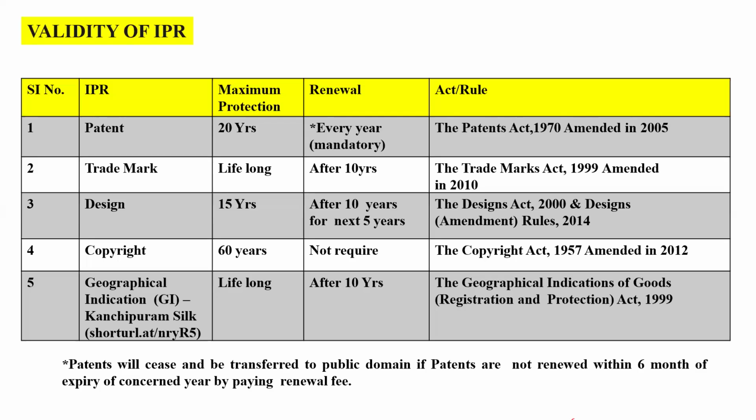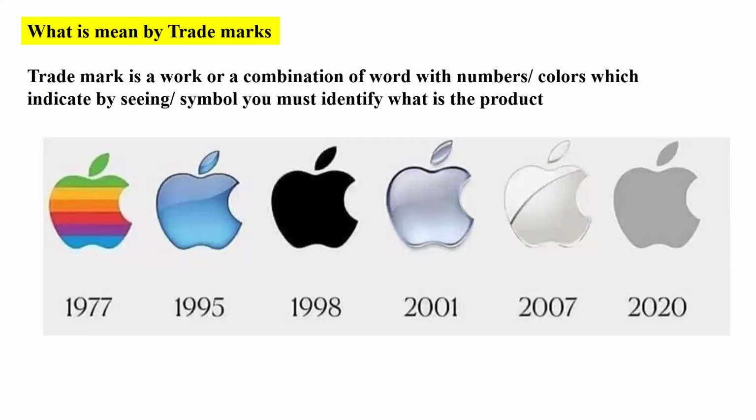You can see the years: 20 years, lifelong, 15 years. The trademark, if you see the logo which you create, is very important. The designs for 15 years, copyright for 60, right? First, we will learn about this trademark. What is a trademark? By seeing this logo, what comes to your mind?